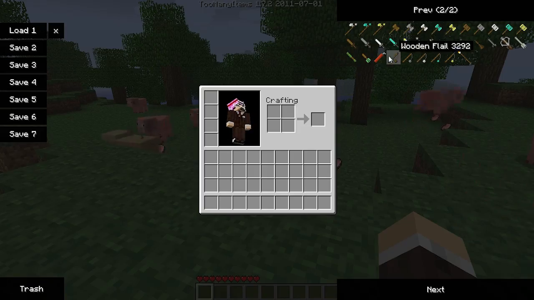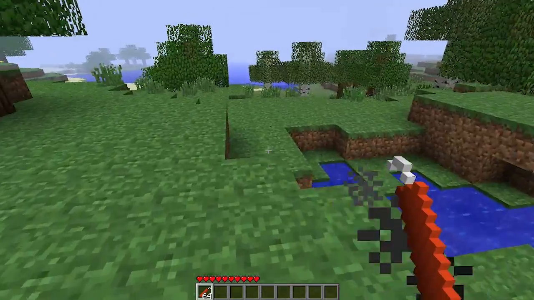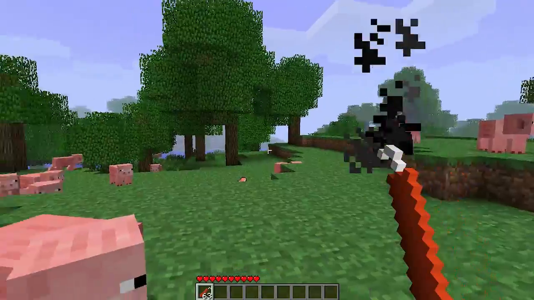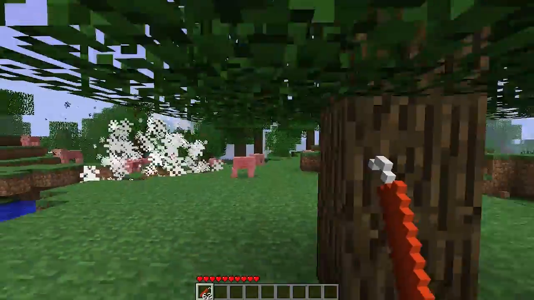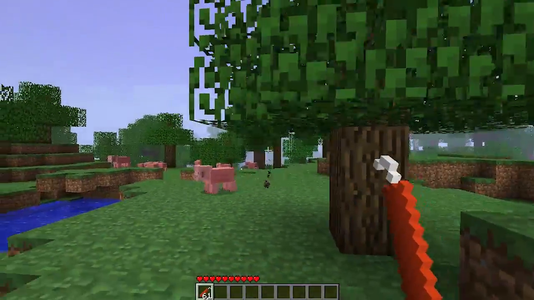So now let's see. Let's go with this dynamite here. Oh, shit. Wait. What do I do? Oh, shit. You have to right-click again and you can throw it. That's sick. Oh my god, that is so cool.